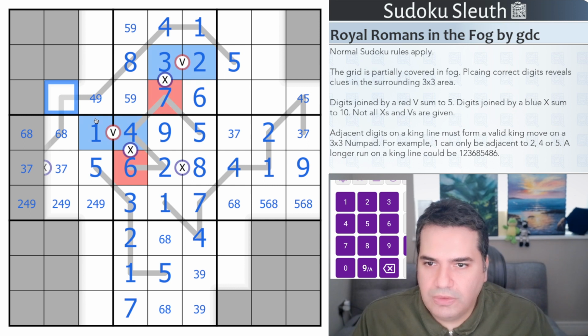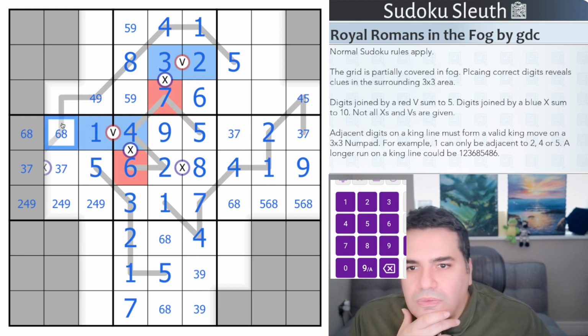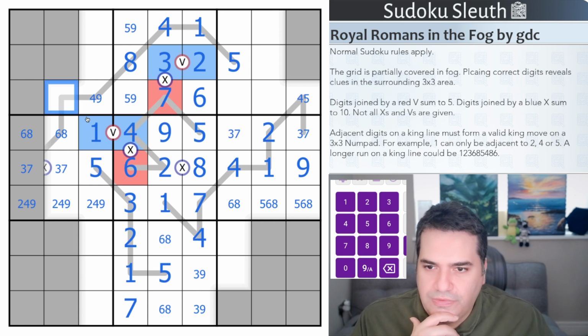Tricky all of a sudden. I'm just having a look around to see if I'm missing something. So, again, the fact that I can actually place a 5 in here means I can reach anything. That's the challenge, really.